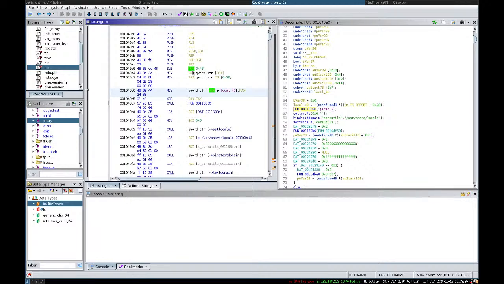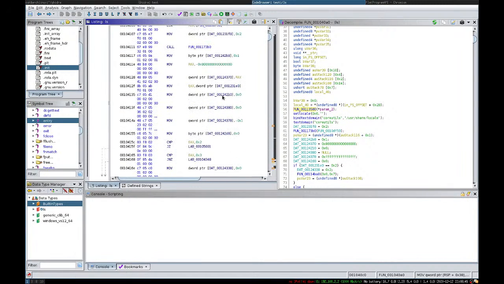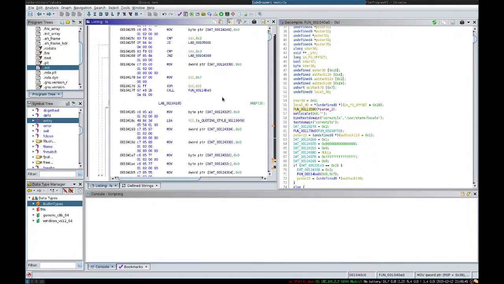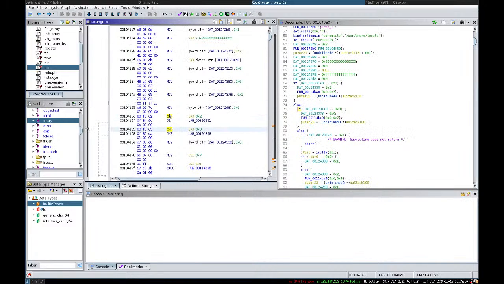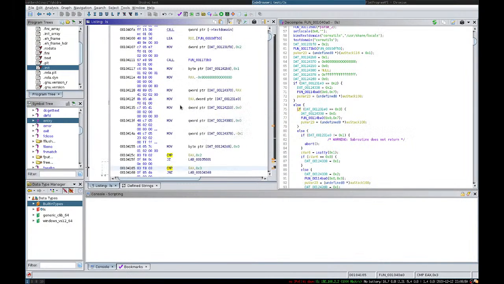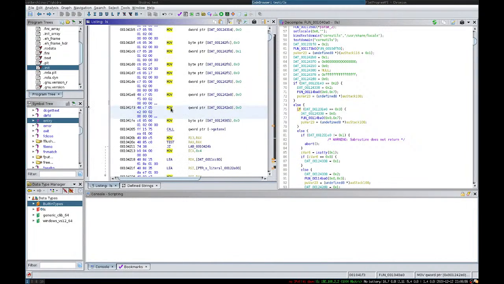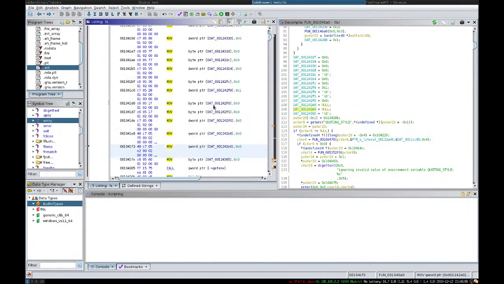For example, here I clicked on the RSP register, and then this field is highlighted. And if I click on the compare instruction, all the compares will be yellow. Or the move instruction, here you can see everything is.